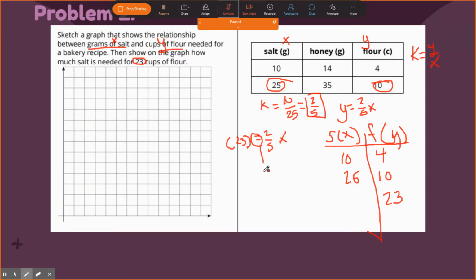The center of my equation is the equal sign. Since it's multiplied by 2 and divided by 5 to make 2 over 5, I have to do the opposite, or multiply by the reciprocal, which is multiplying by 5, dividing by 2. Okay? Whatever I do to one side, I have to do the other. Put it over 1 once again. There's nothing to cross reduce here, so I'm going to start with 23 times 5. 3 times 5 is 15, carry the 1. 2 times 5 is 10, plus 1 is 11. So that's 115 over 2 is equal to x.